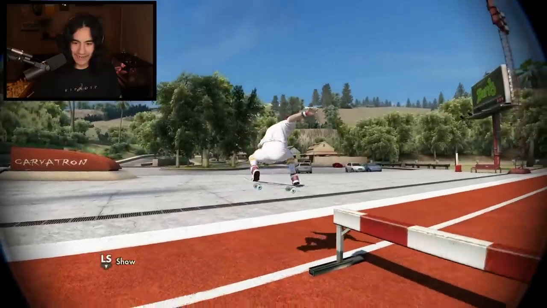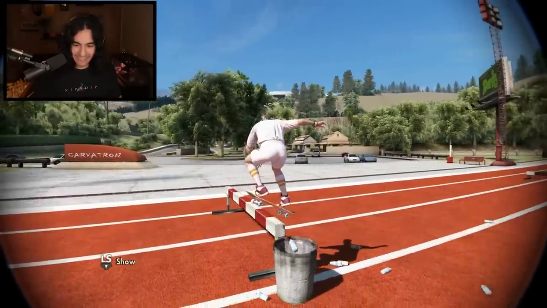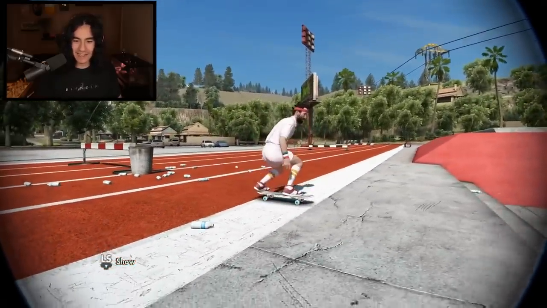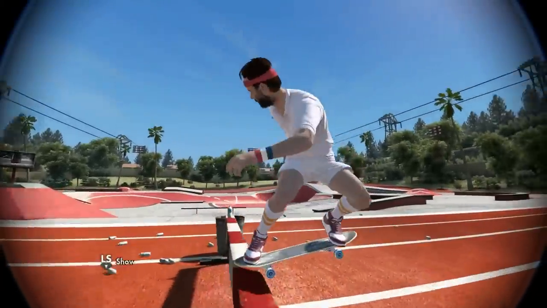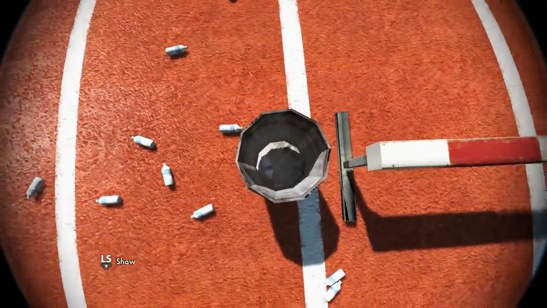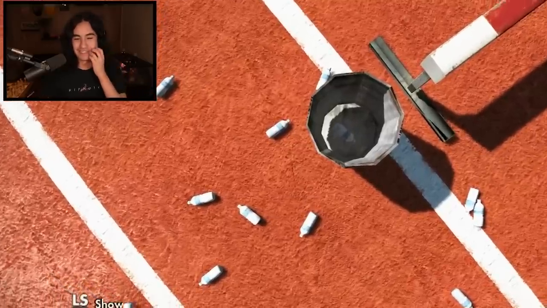All right, let's see. We had a nice front side nose slide, and then boop. Oh, like my heel kicked it in. That was sick. All the way out to fakie and the revert. All right, we'll take that. Let's film it. Here we go. Our third trick shot of the day. Oh, perfectly clean. All right, I'm really enjoying these trick shots, guys. Look at all the water bottles on the ground. Oh my gosh. All right, let's move on.